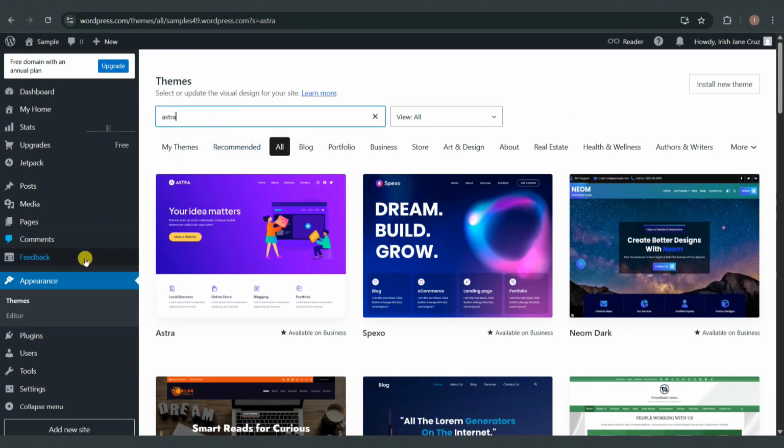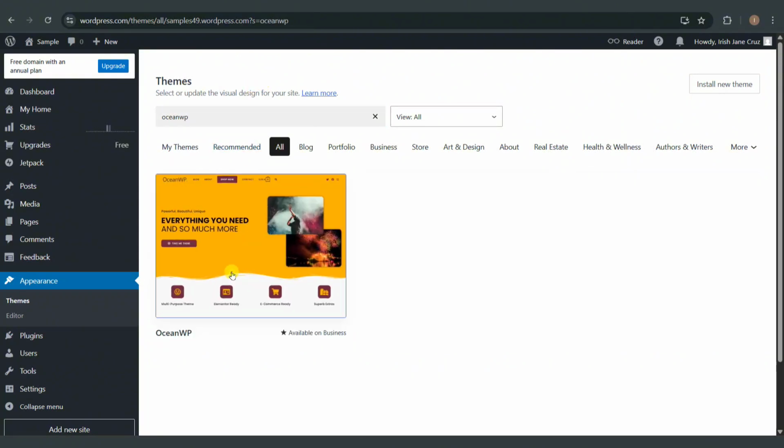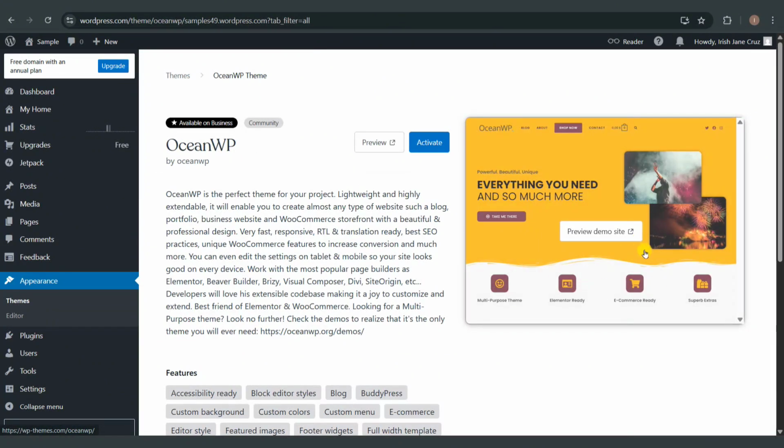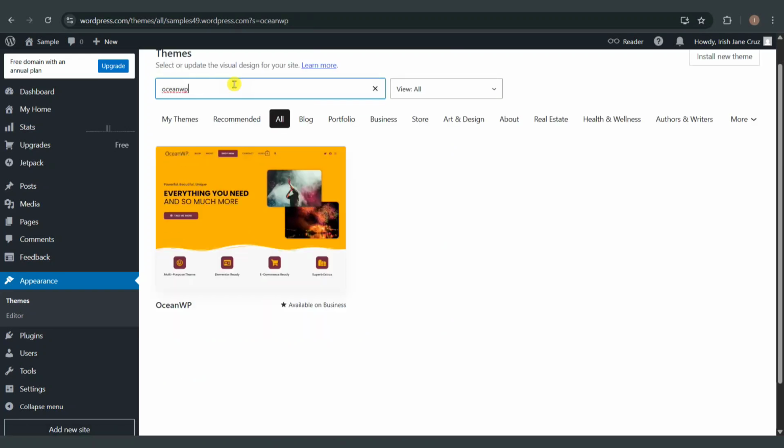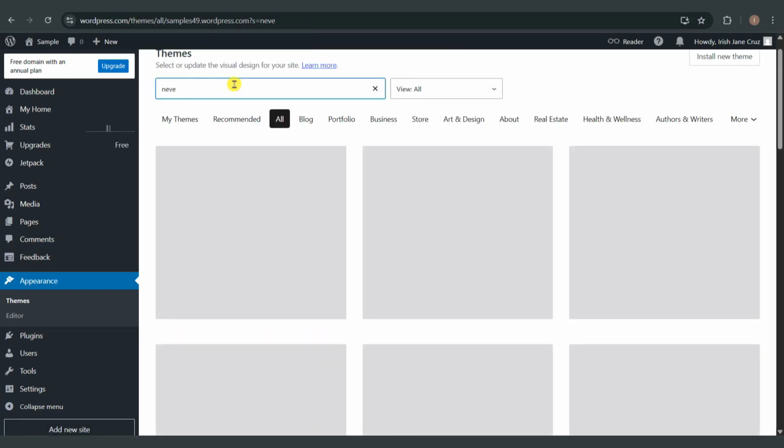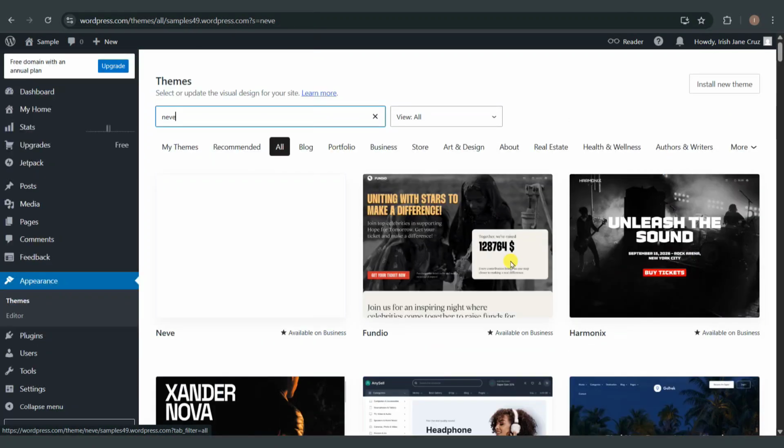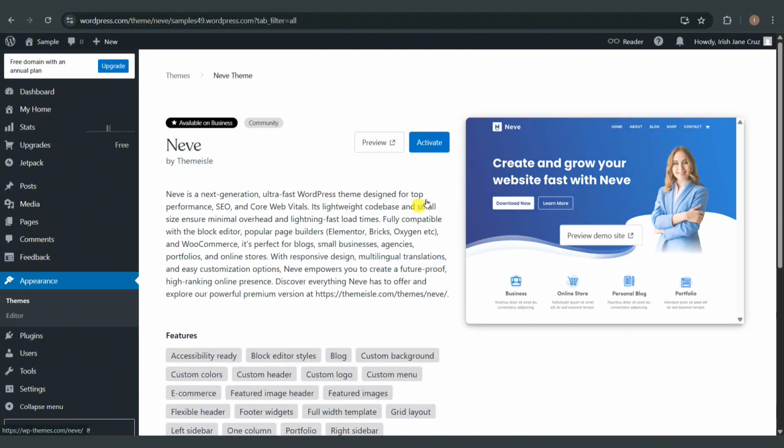A responsive theme automatically adjusts your layout for different screen sizes so your site looks great whether it's on phone, tablet, or desktop. You can also use a page builder like Elementor or the WordPress block editor to tweak your mobile layout, adjust font sizes, spacing, and hide elements that don't work well on small screens. So think mobile first. If something looks cluttered or hard to tap, simplify it.